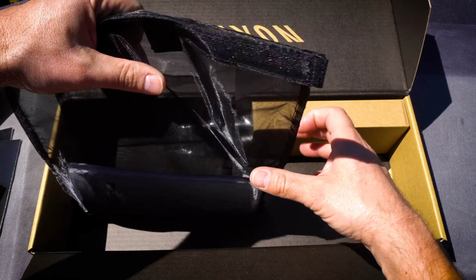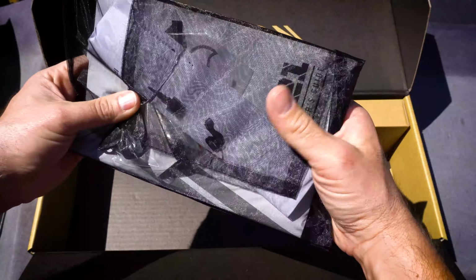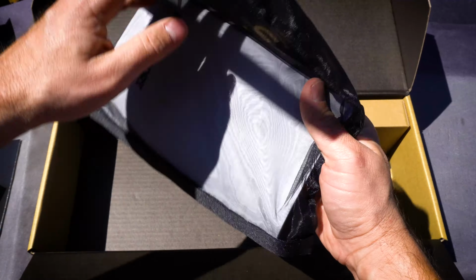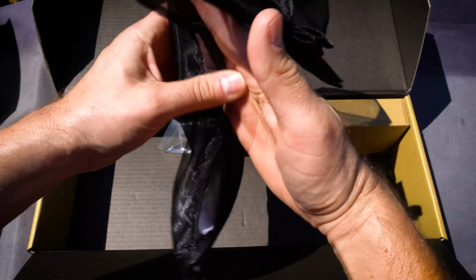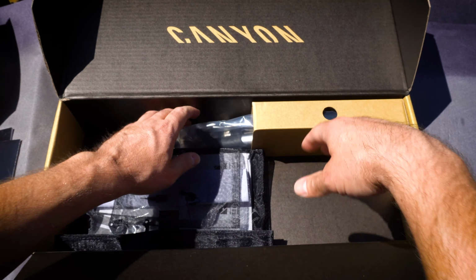It looks like you got a little lingerie bag here. Mesh, it's got some extra parts, all your manuals for your forks, some cool little stickers, stuff like that. It's a cute little bag. Thank you, Canyon, for adding that.